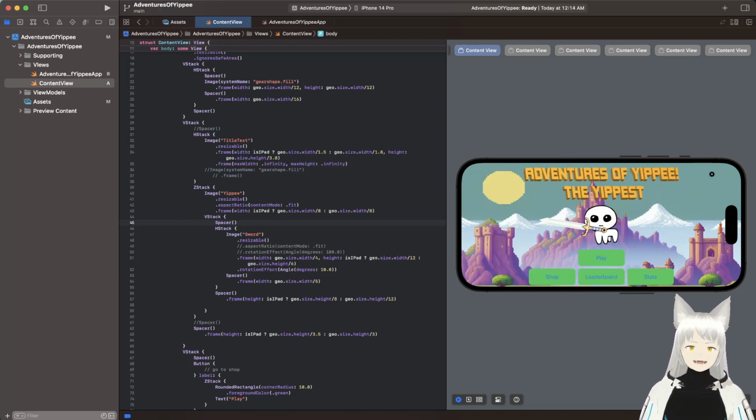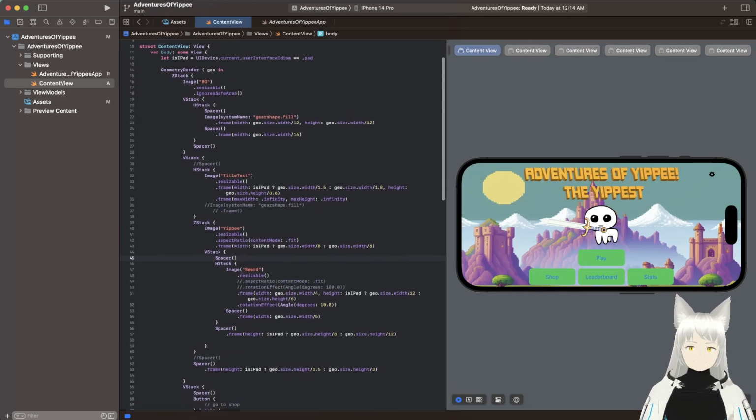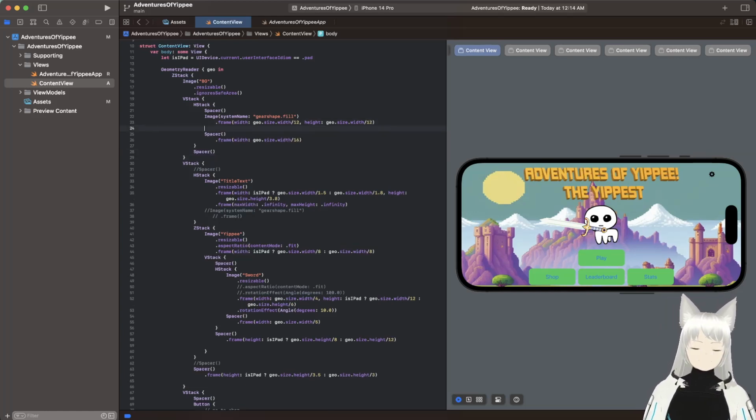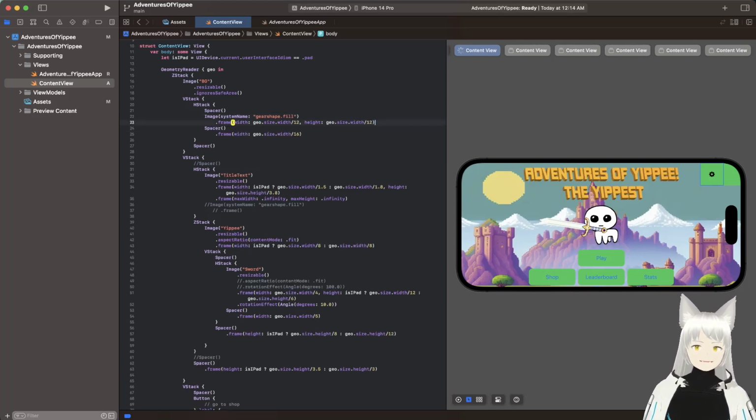But anyway, let's just make a border around this settings gear. Why not? So we have our V-stack here. Well, actually, it'll be here that we do that. So let's do background. Can we say green or something? Oh wow, why is it so wide? Oh, it's that background thing again. Yeah, we want to do like the whole Z-stack rounded rect or something.